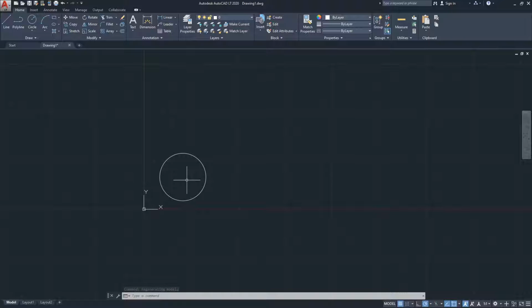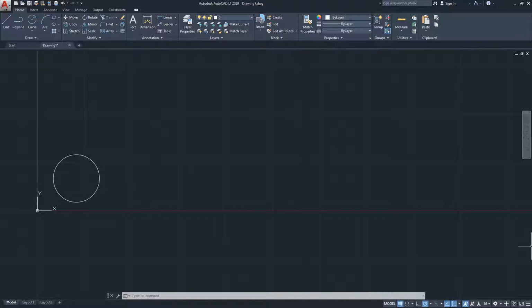Another function of the wheel is if you click and hold the wheel. So I'm gonna click and hold, and as you're holding, you will see this hand. So this activates a command called pan, P-A-N, and what pan essentially does, it holds the screen and allows you to drag it. For example, I'm pushing my mouse to the right now, and it's pulling it to the right side, and I'm gonna pull the opposite direction, and you can see it's pulling the model space to the opposite side, to the left side, and I just released the wheel.